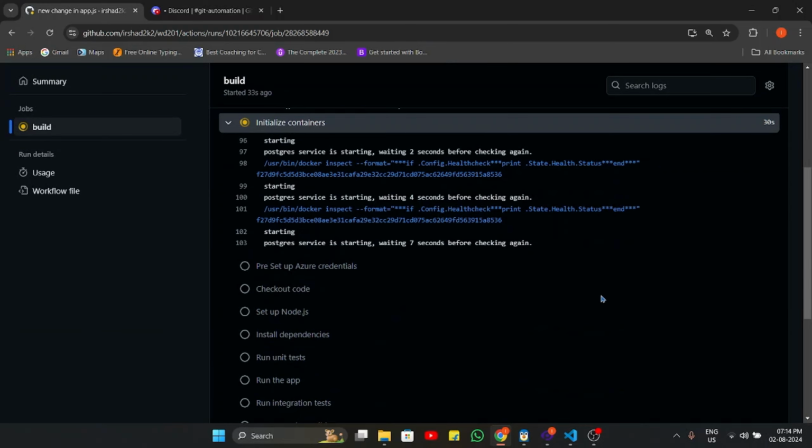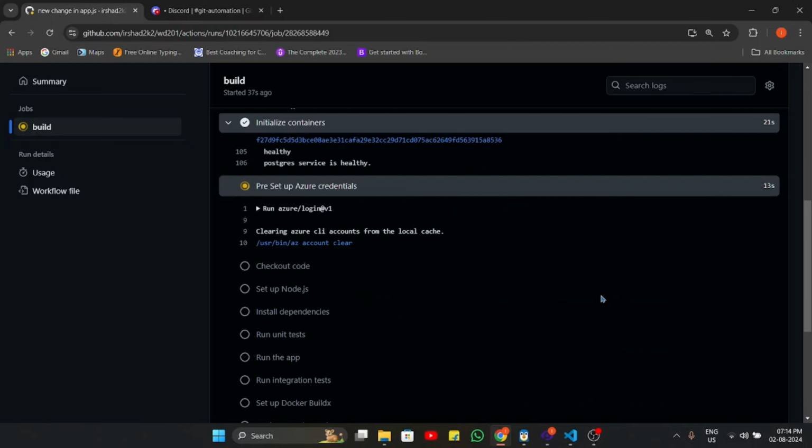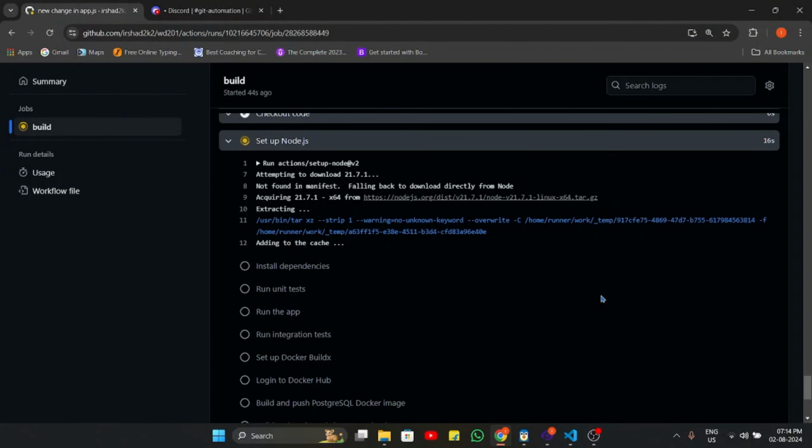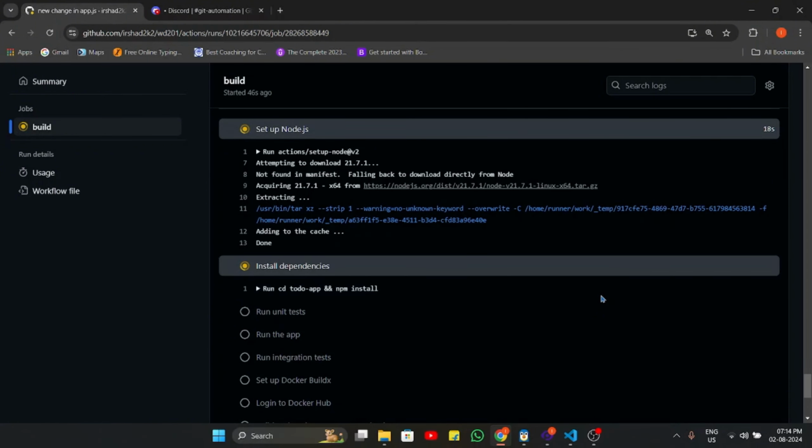The containers are initializing. We are setting up our Azure credentials and checking out our code. Our Node.js is ready and we are installing the dependencies.